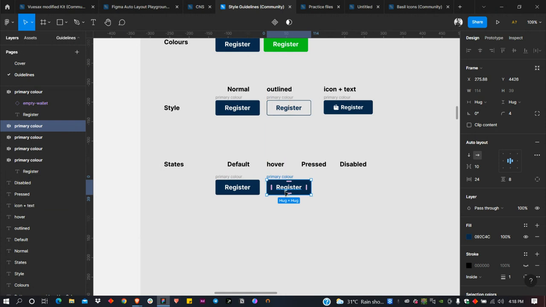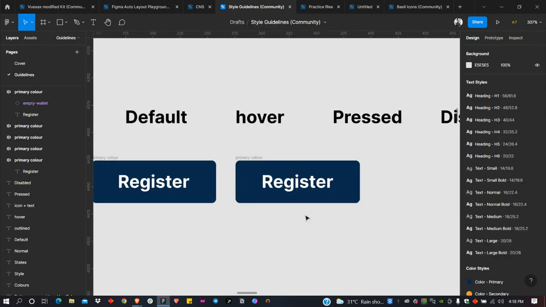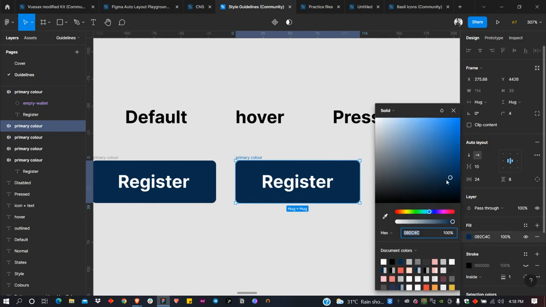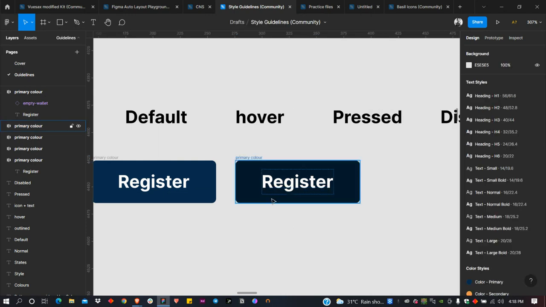So for your hover, there are usually two ways of building out a hover button. You can make the hover button become darker when a mouse hovers on it, or you can make it brighter. But I think the more realistic way is to make it darker. So you pick that color and just make it darker a bit, right? You don't have to touch the text, just do only the color behind it.